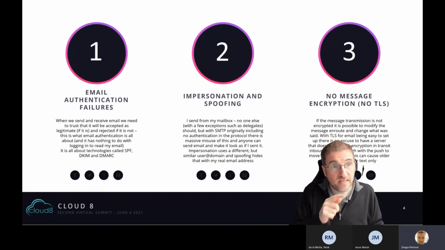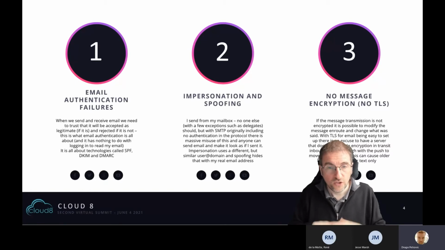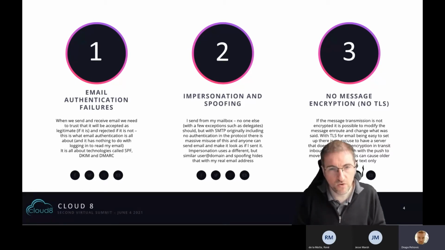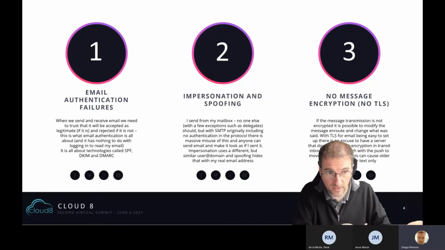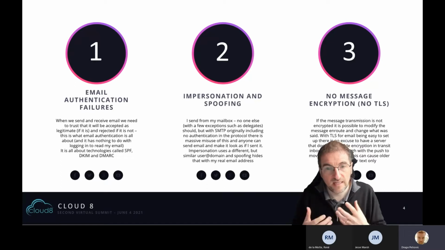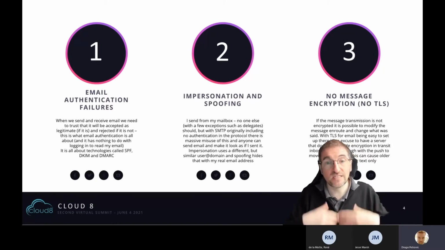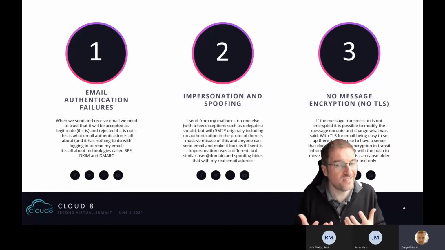Or somebody could buy nbc0salt.co. You might not notice the zero rather than the O. That domain is theirs. They send it and they can do things like SPF, DKIM, and DMARC. It's a legitimate domain. It's just not me. So when you receive email from me and then receive email from the impersonator, your cloud filter, the technology that protects your domains, wants to tell you that this is an impersonation and it isn't the person that you think it is. And then spoofing, that's where we actually change things.